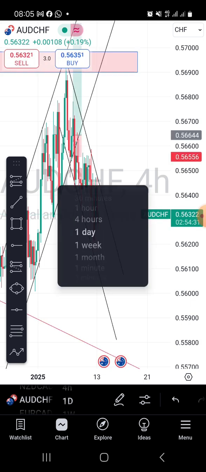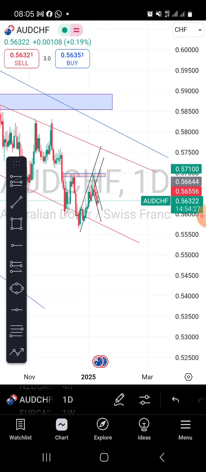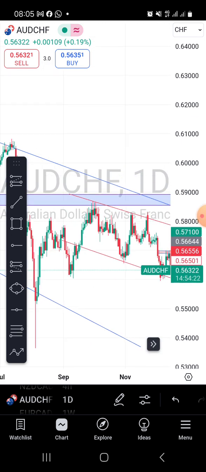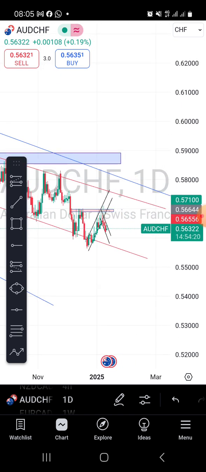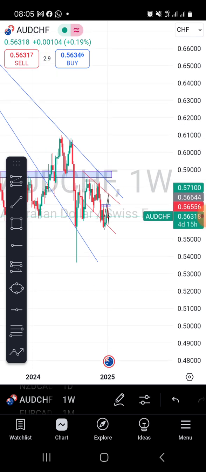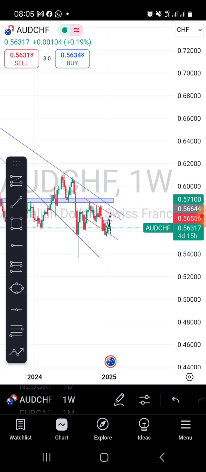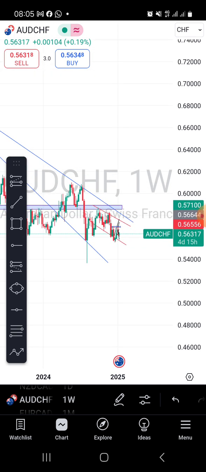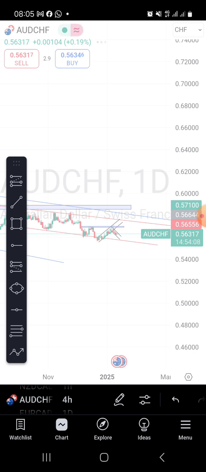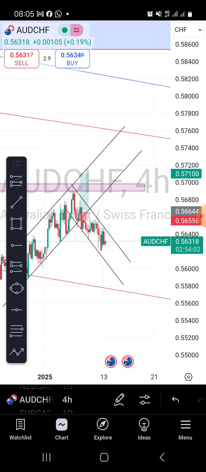also from the D1, this also is clearly on a downtrend. Even if you go to a much bigger time frame like the W1, we see that the Euro CHF has been on a downtrend with kind of ranging movement. So our interest here is sales too. We are looking for sales only.